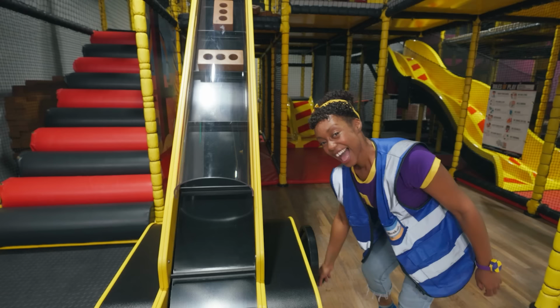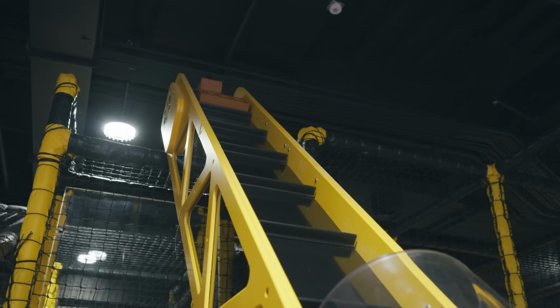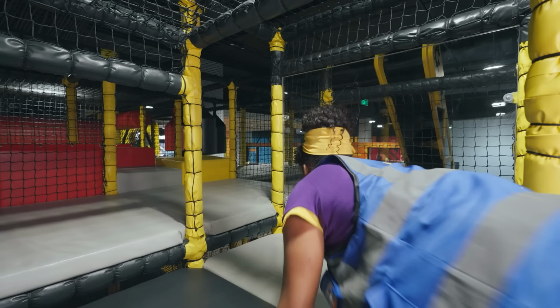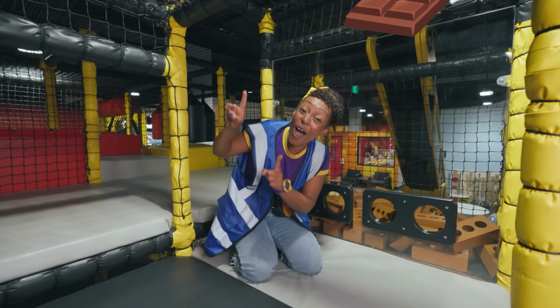I have to keep turning. Whoa, let's get them all the way to the top. There they go! Yeah! Okay, now we're at the top. At the bottom, we put the chocolate bricks onto the conveyor belt and we turn the wheel, turn the wheel, turn the wheel until they went all the way to the top.